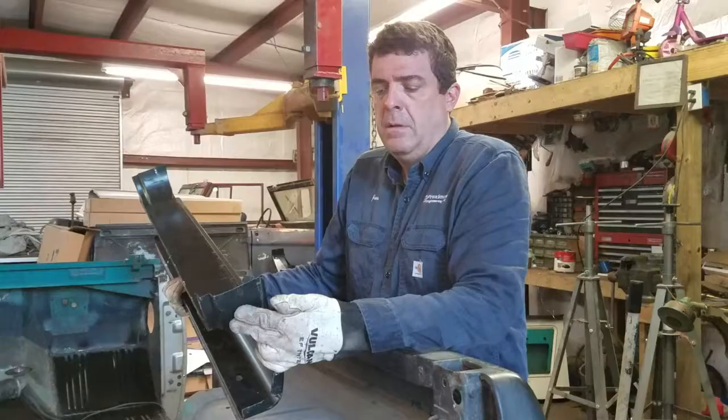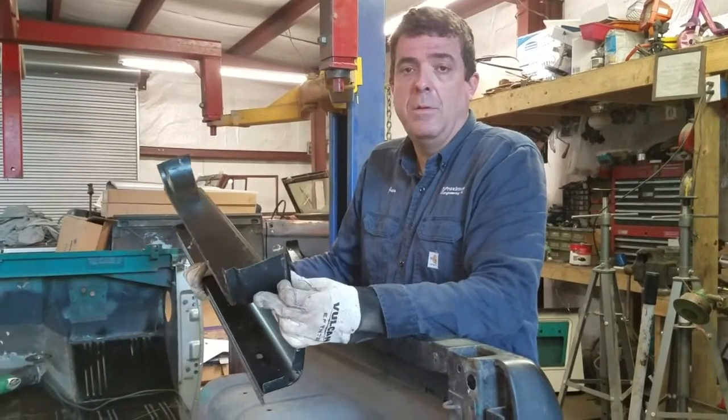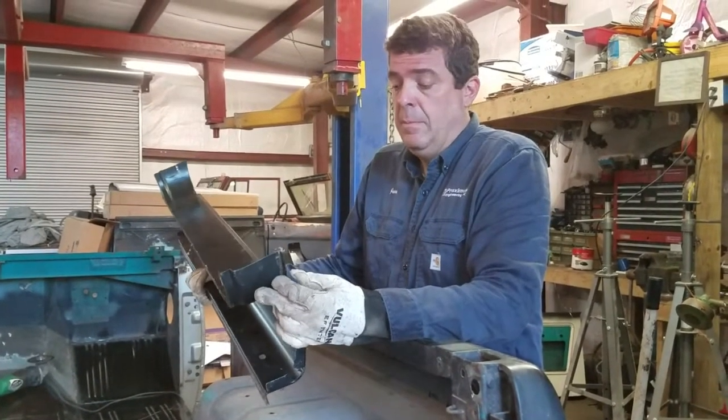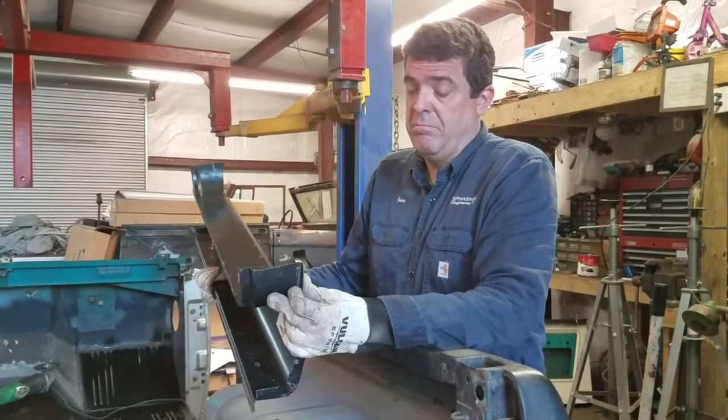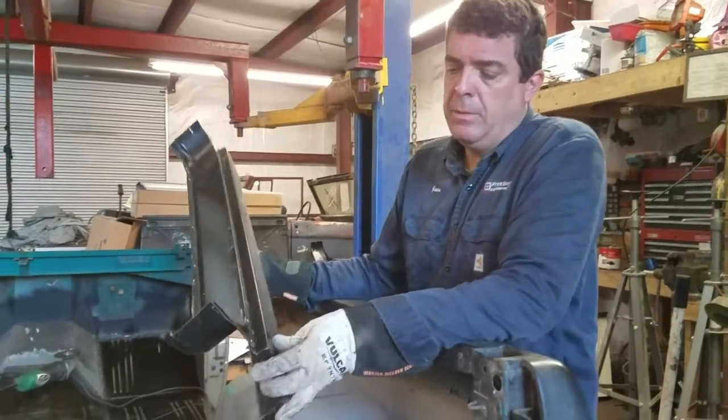So I think we're going to stick the rockers on real quick with some screws. I might do a little bit of welding and see how they look. All right, the rocker panels. I don't know how many of you have done them, but these didn't fit at all. So I'll show you some of the things I had to do.